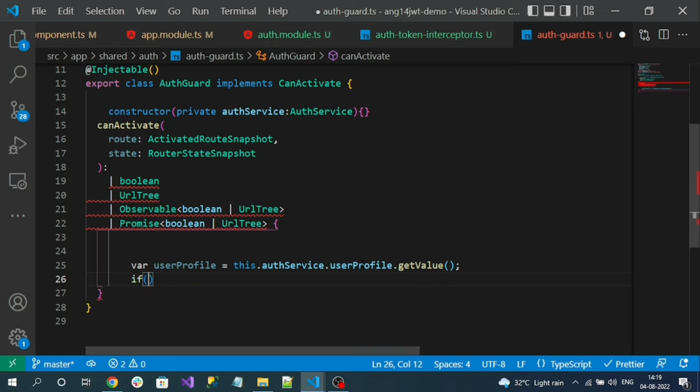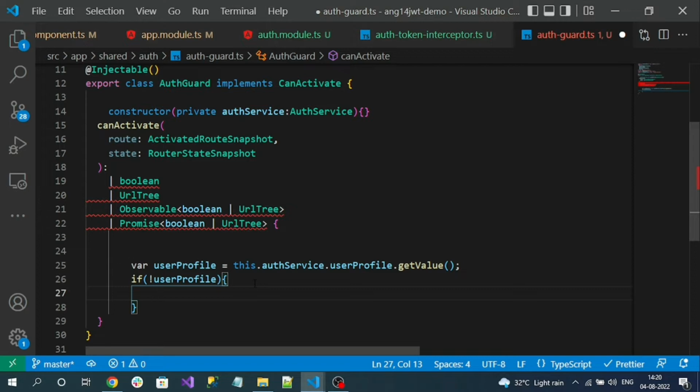If the user profile is empty, no data, maybe that is due to either of two reasons. The user is not really logged in, or the user logged in but the page was reloaded. At that time, the user profile gets emptied.